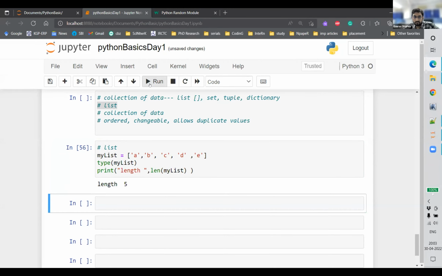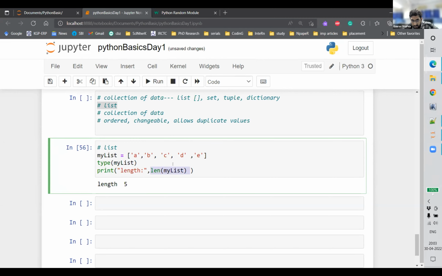So in print we can give multiple statements also. Earlier I was simply giving one thing, since it's a string. Now it will go to this particular print and print the length of my list.